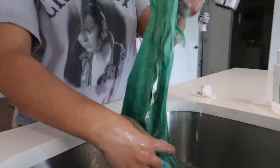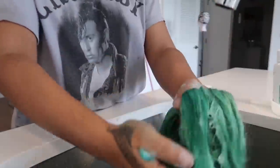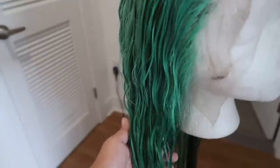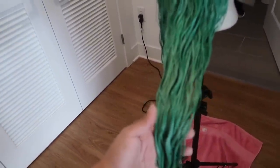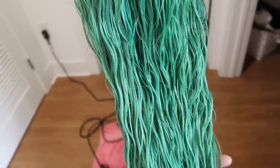So then I just rinse it out. I don't wash it with any soap. I just rinse it out with water because I don't want the color to fade. So after I rinse it out with some water, this is how it comes out. It looks so beautiful. And then I'm just going to go and blow dry the whole wig first.